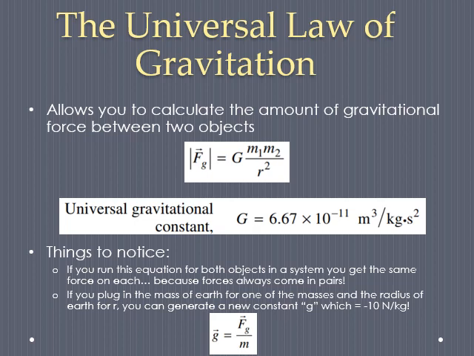And so to save ourselves time when we're calculating the force of gravity on objects close to Earth, instead of using that huge equation, we instead just use that -10 as sort of a combination of three constants, and we rewrite the equation as shown below. We've just solved for little g. So that other equation is kind of a shortcut. It only works on Earth because that little g is specific to Earth.